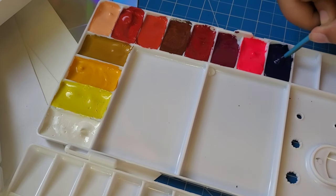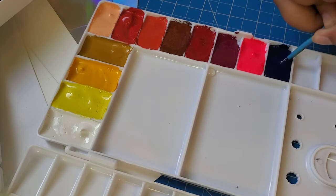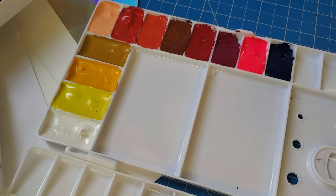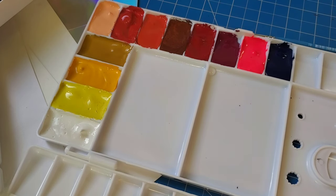I am making a palette because I need to mix these paints up and make a nice palette for myself. So when I go to Grandma's, I have a palette.